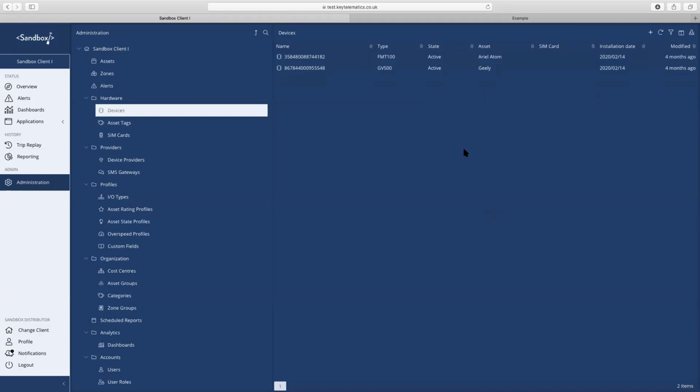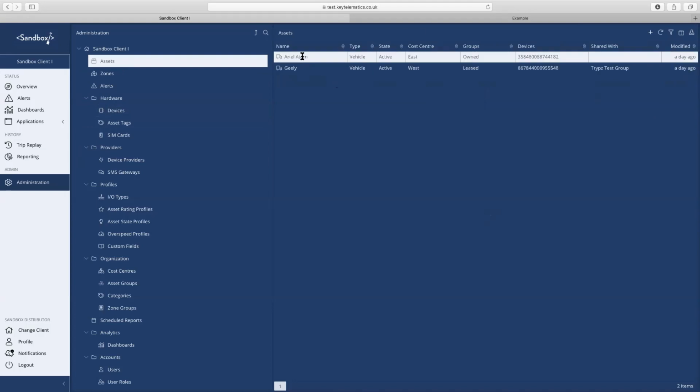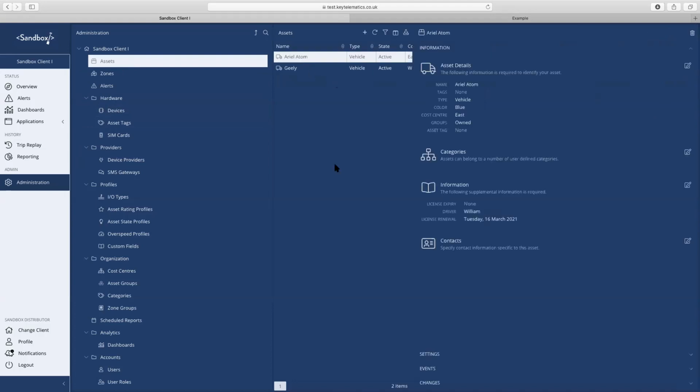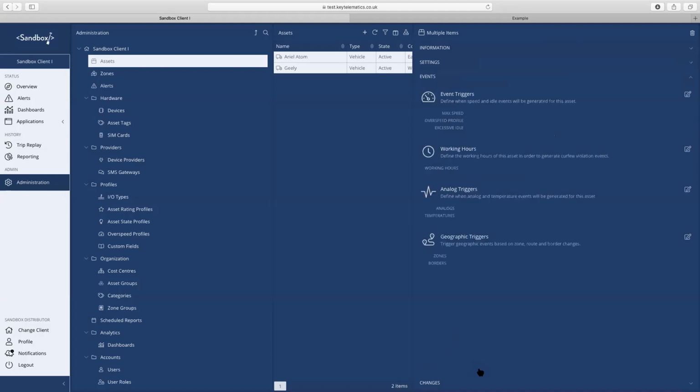The other thing that's very important is now when you have 50 assets in a client and you would like to apply an asset rating to those assets, we have a bulk management feature. I click one asset and obviously I can do all of my administration like before. Now what I do is I hold down the control button or the shift button and I'm able to change anything that I see. So in this case, I can change the type, color, cost center, and groups. If I go to settings, I can apply asset rating, asset states, and so forth. Anything you see that can be changed will be changed.